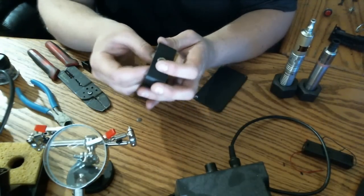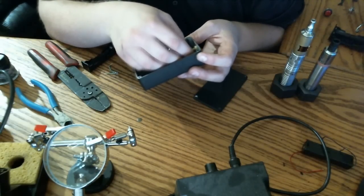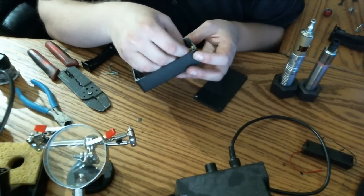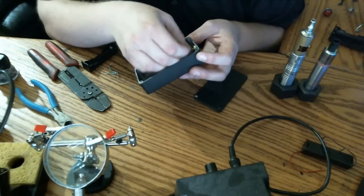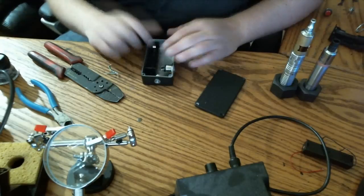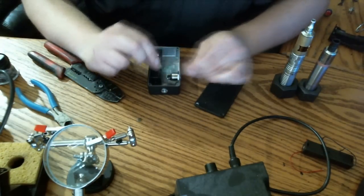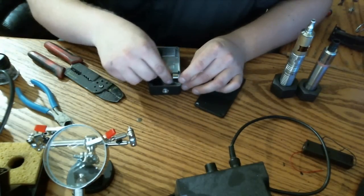JB Weld is non-conductive, at least JB Quick. That's all I've ever used, and I've tested it, and it's got no conductivity. So I don't have to worry about a connection breaking off and shorting against the case. Now, I'm going to check my LED, make sure it's going to be able to connect to the places I need to.